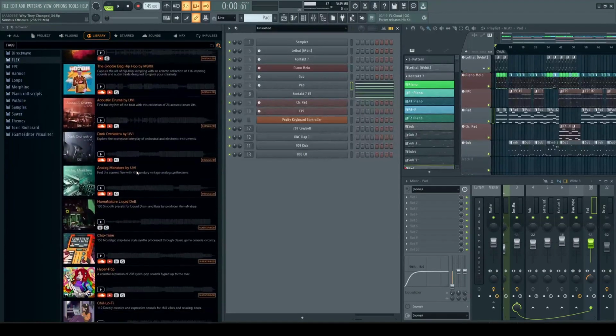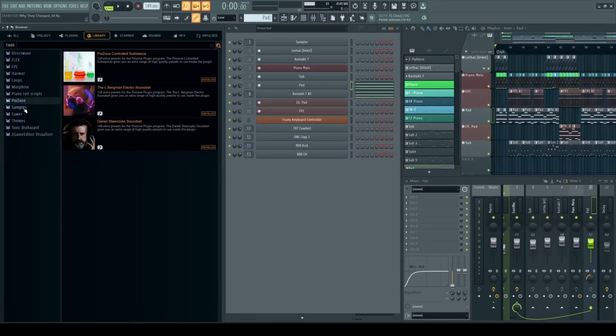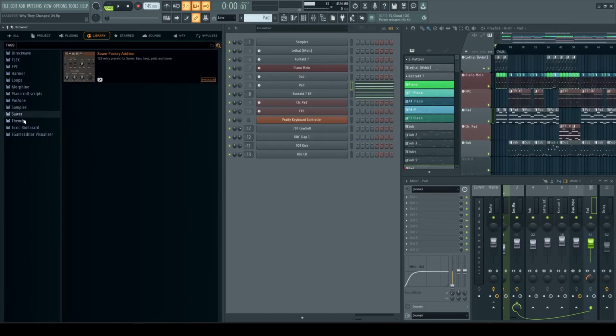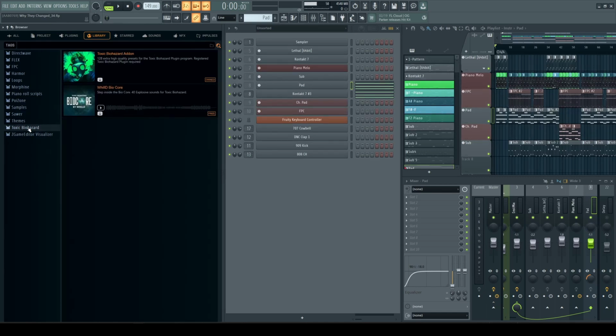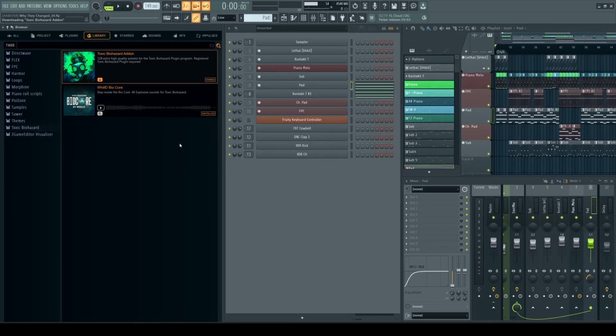But you can see how a lot of these I've already installed. And I would urge you to go in here yourself and look at the various libraries available to you and install them if they're there. Many of them are free. For example, Toxic Biohazard has this free one called BioCore, which I haven't installed yet, mainly because I don't use it very often. But since I'm here, I might as well install both of these, and they get added to my download queue over there. And now that one's installed, and the other one will install shortly. But that's your library tab.